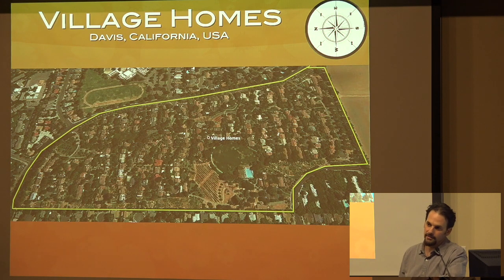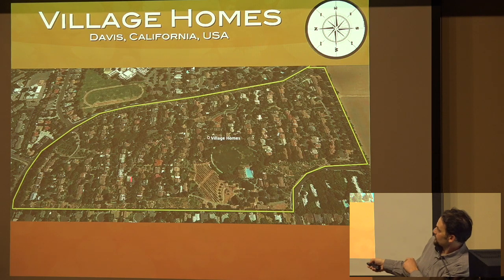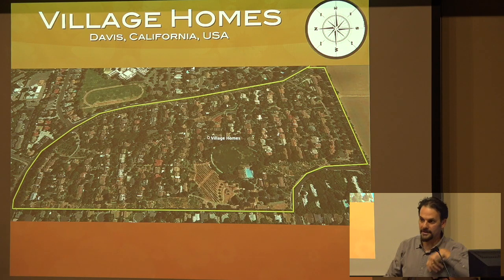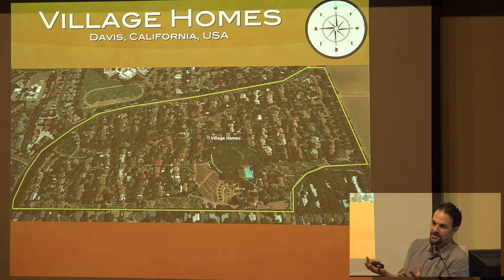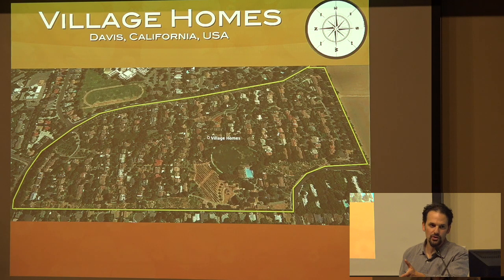This is thought of as one of the most impressive permaculture developments in the world. This is in Davis, California. Anybody been to Village Homes? Right, a few of you. All of the houses are oriented east to west elongated, facing south, so they get the passive solar warmth and heat in the wintertime. And all of the runoff goes between the houses. Every other row is a big giant swale, a big sunken area with community pathways, and they planted it super densely with fruit trees and every kind of edible food.